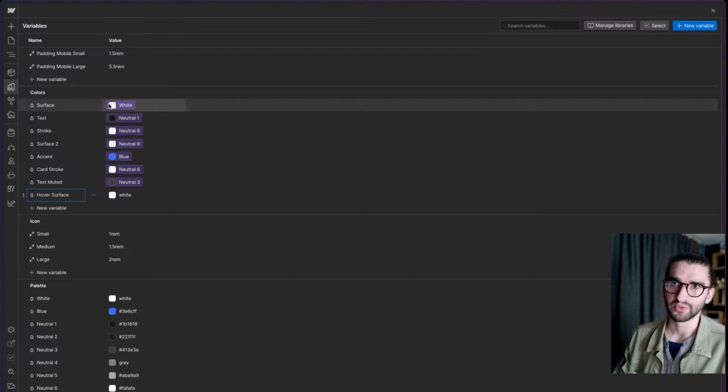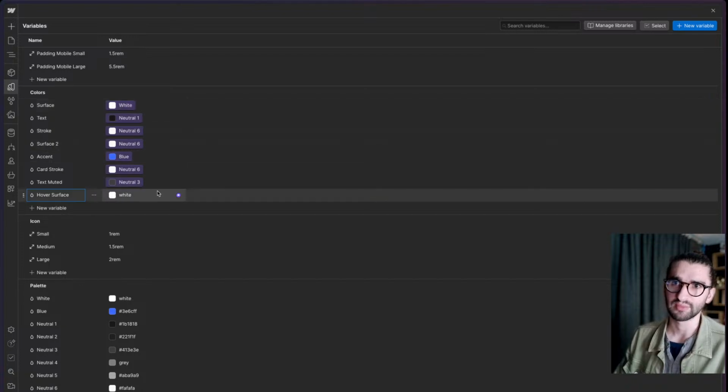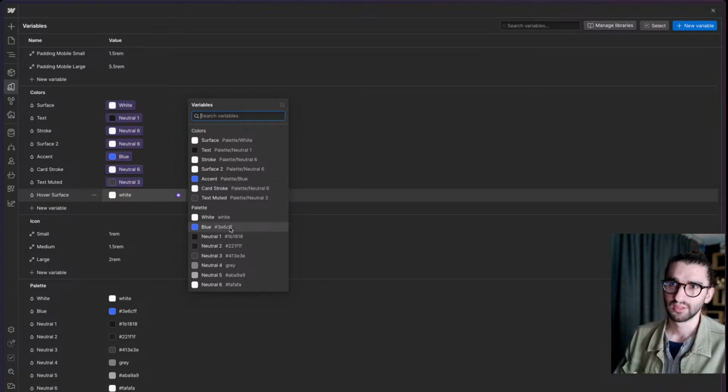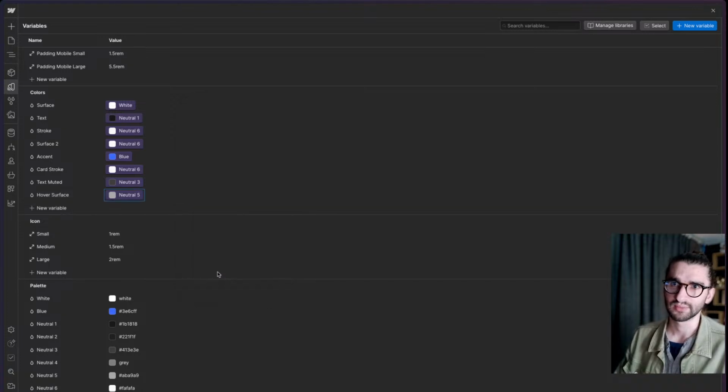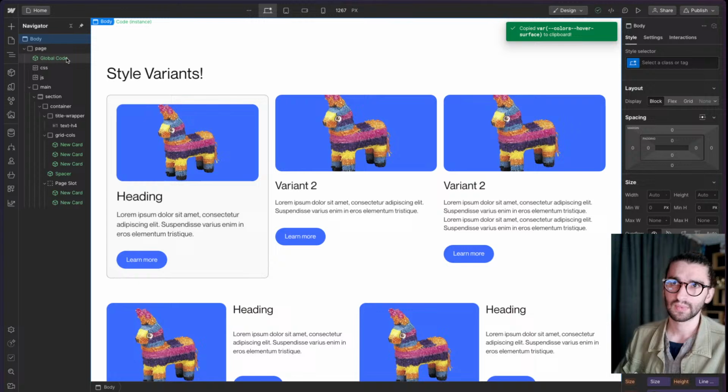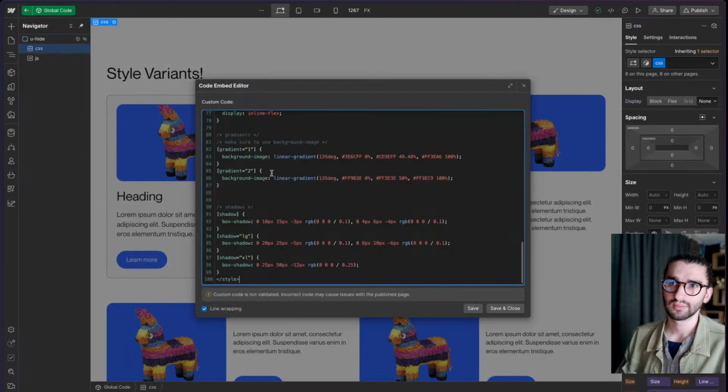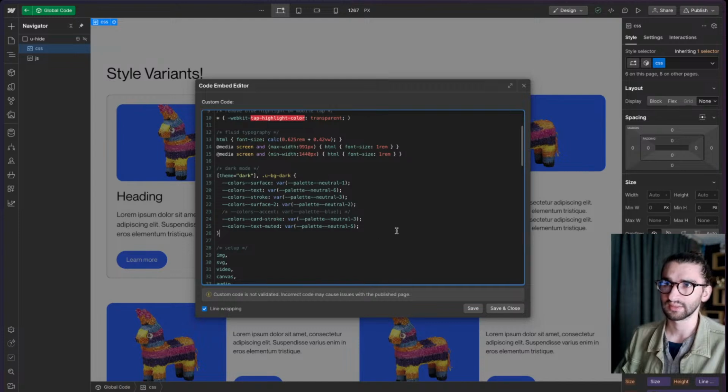Right, so for light mode, whenever we hover something, for example, maybe we want it to turn into this color. And then I can copy this. And I can say that the hover color will be palette neutral 3. Let's do 3.